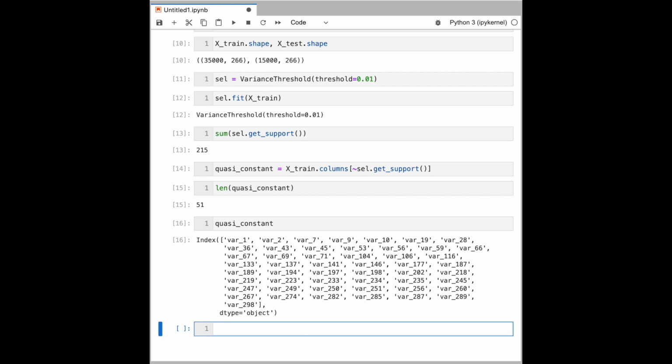Again, because this is a toy dataset and it's not a real life dataset, we have decided to adopt arbitrary naming for the columns. But in any case, what you have on your screen is a list of all the features with quasi-constant values in the dataset. Now what we can do here is select any random quasi-constant variable and see what percentage of observations show each of the different values of the variables. Let's select variable 67, for instance.